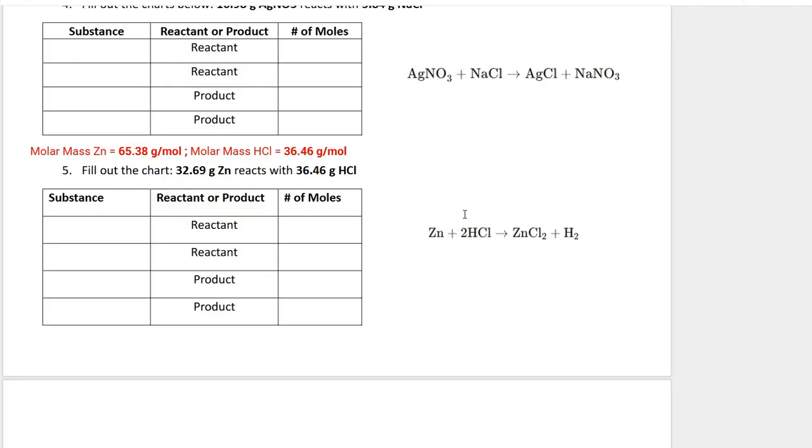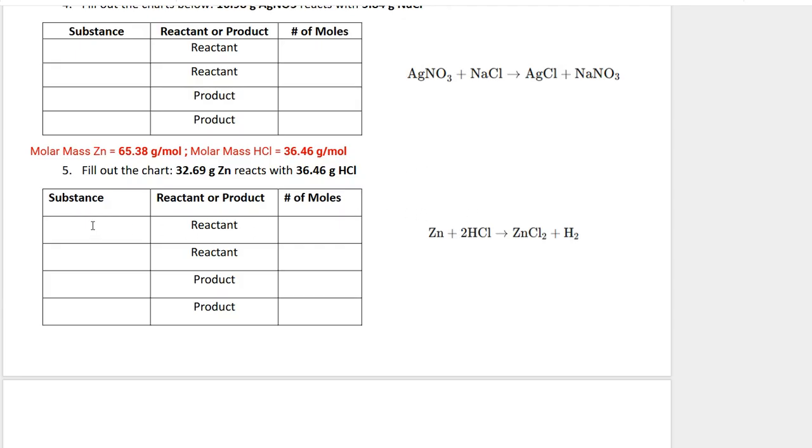I asked ChatGPT not to do this to me, but it did it anyways. I told it don't give me any coefficients in the balanced equation, and it gave me this 2 right here. So on the quiz, it's going to be like this nice one up here where there are no coefficients. So it's 1 mole of silver nitrate reacting with 1 mole of sodium chloride, 1, 1, 1. It's all 1. Here it gave me a 2. It really doesn't matter for this, but I'm going to do number 5.